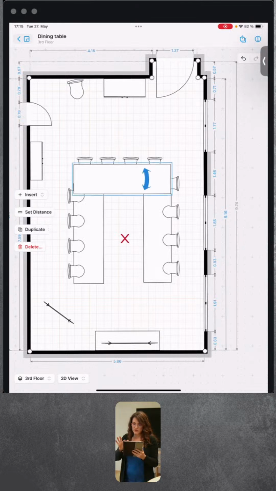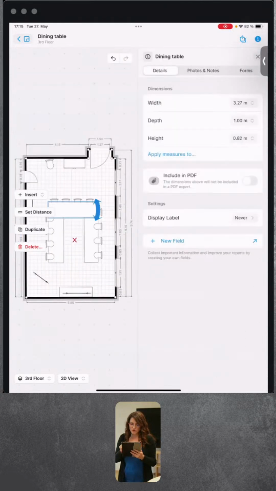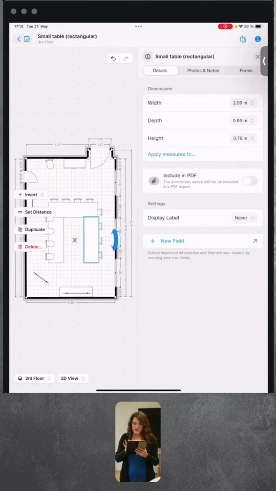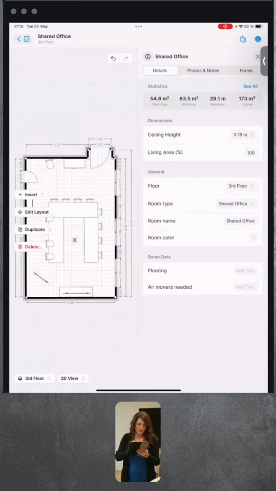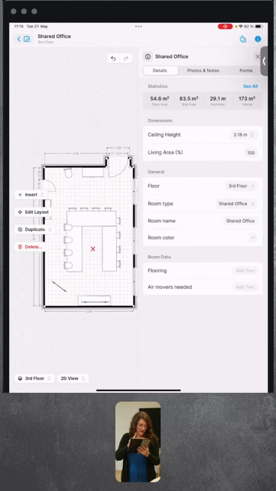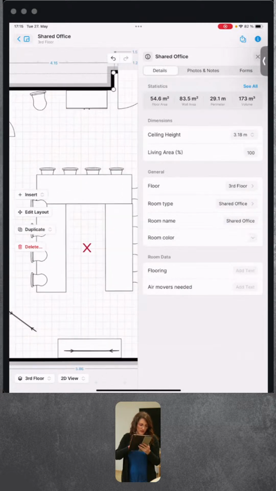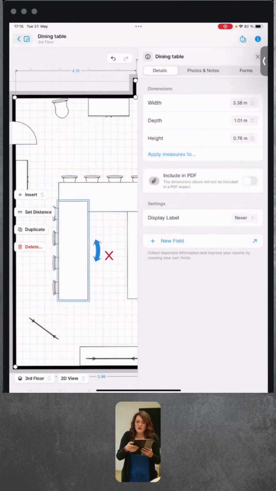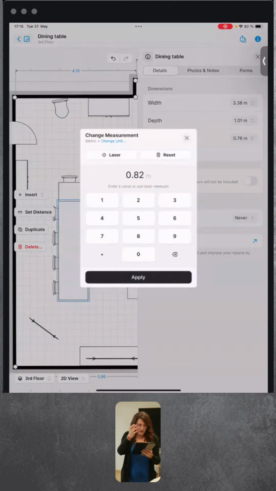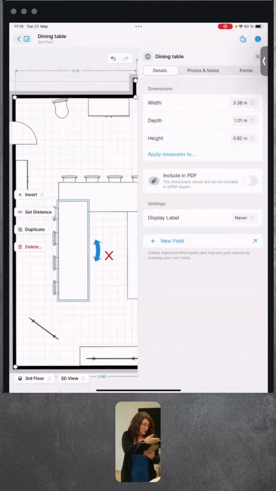Okay, let me see here. Let's go in the info section and check. Okay, the height of that table, it's 82 centimeters. This one, it's a bit lower. I'm gonna put the same height like this, and the other table too. Maybe you saw it already, right? So the chairs were appearing like this on top of the table, but just because the table has been scanned a bit lower, so it doesn't matter, we can make it higher as it really is.